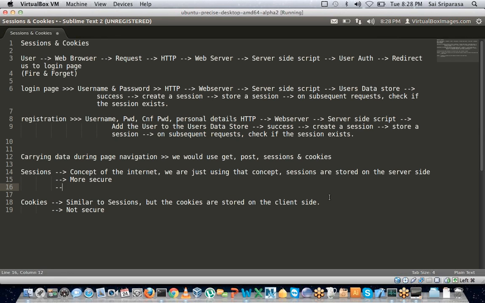And again, the last thing obviously is going to be the size. We can store a good amount of size in sessions because we own the sessions. Unlike cookies, the cookies are stored in the temp directory on the client side, so we do not have the rights over the size of cookies. So with this information, let's begin.